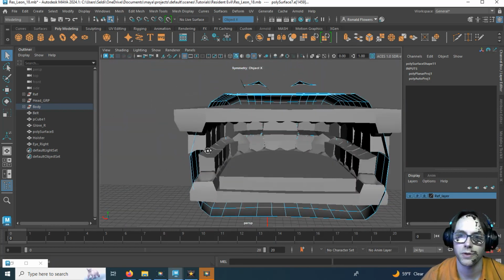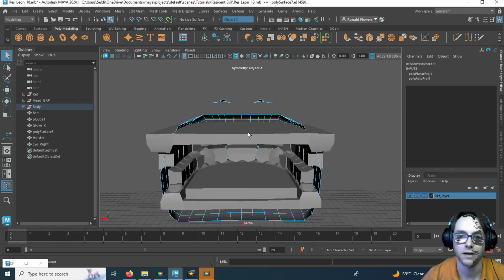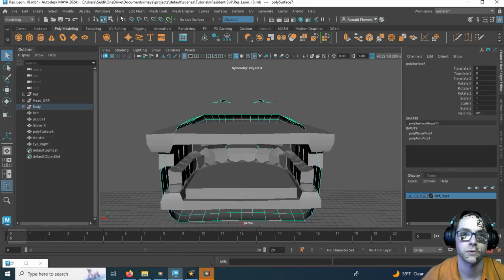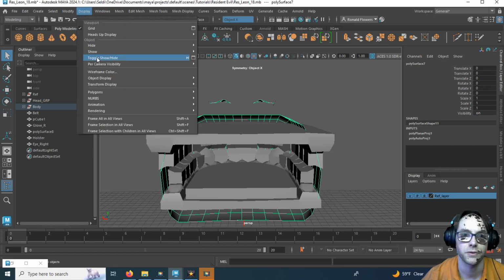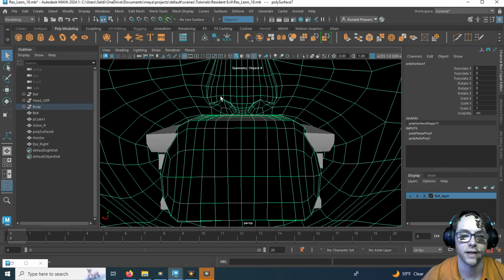As you see, as I'm going inside the mouth, I actually can't see a lot of my model. And that's happening because I happen to have back face culling on. So I'm going to go to object mode real quick. I'm going to go up to display, come down to polygons, and then hit back face culling. That'll turn back face culling off, and now I can see the inside of my face.